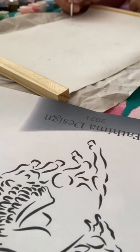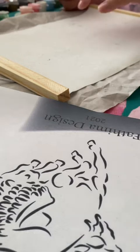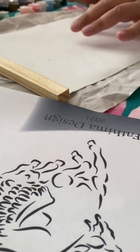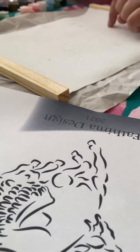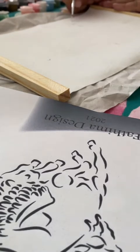And because it's white, it doesn't matter that you might smudge it a little. I'm trying not to, but because I'm talking as well. But if you do smudge it, it's fine because you're starting with the lighter colours first. And then the second colour that's on here is like a beigey colour, which is number 2, which is like a peachy colour. And there it looks beige, but here's peach. And then the background here is a blue colour, which is number 1, which is a much darker colour. So it doesn't really affect.